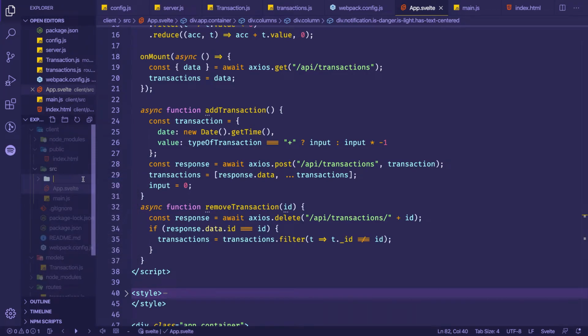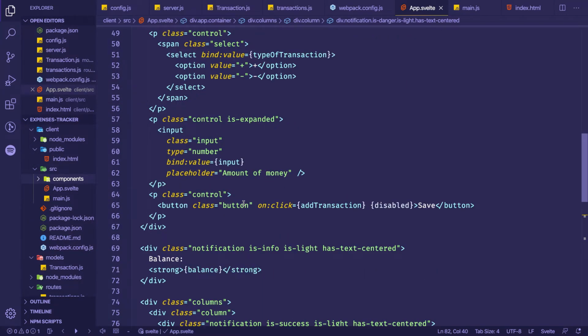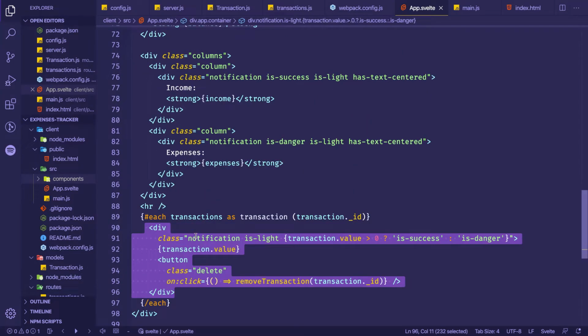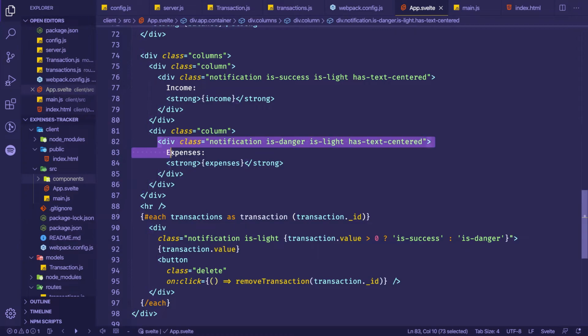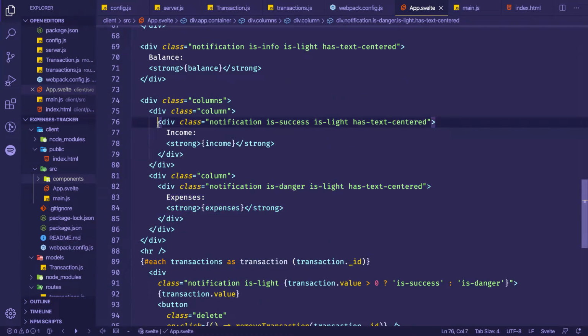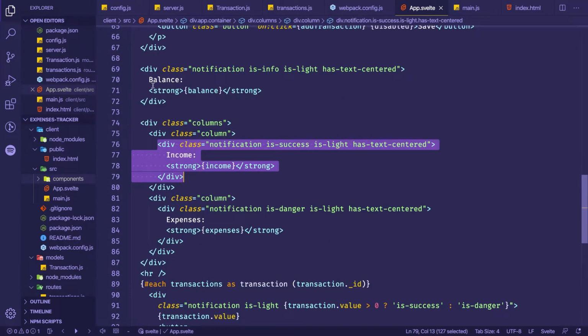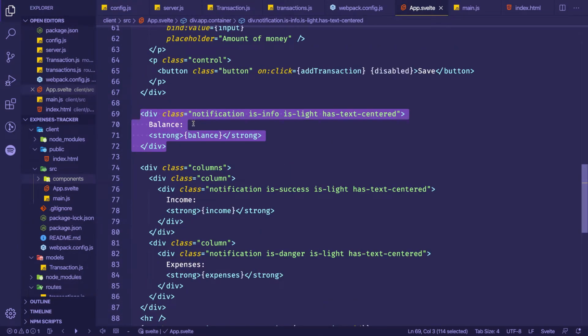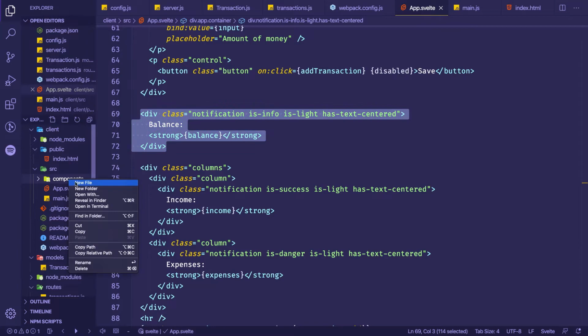I'm going to create a new folder called components, and I think I'm going to have a component for each transaction, and another component for each summary that we have here, so we don't have to have all of this repeated. So I'm going to create that.